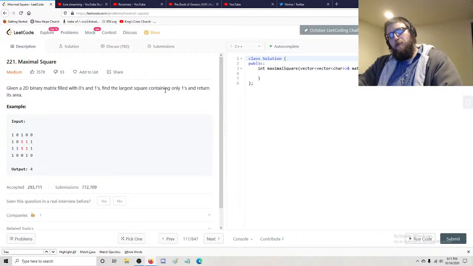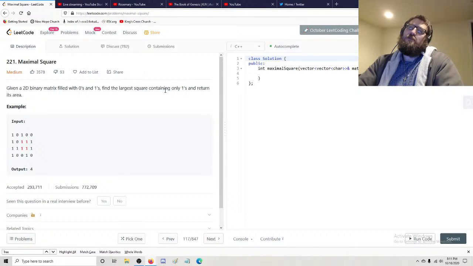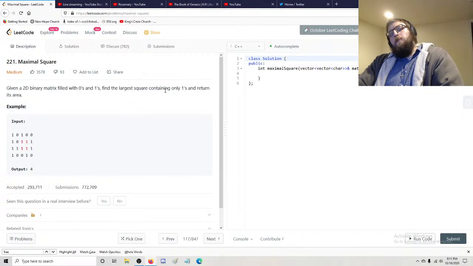Wondering if there's a better way to do this. Some way to find the largest square containing only ones. I want to maybe employ some kind of divide and conquer algorithm, possibly.